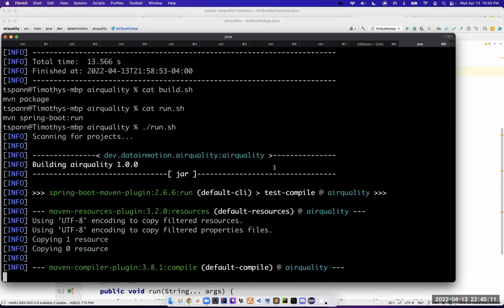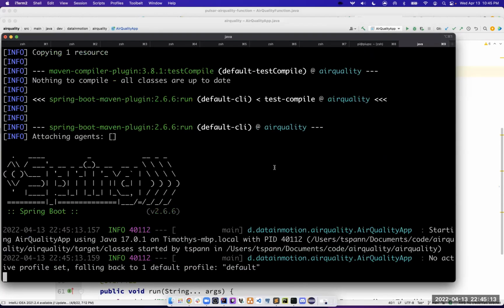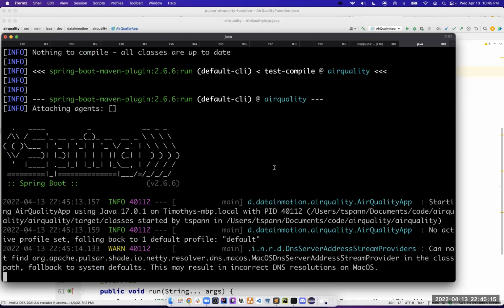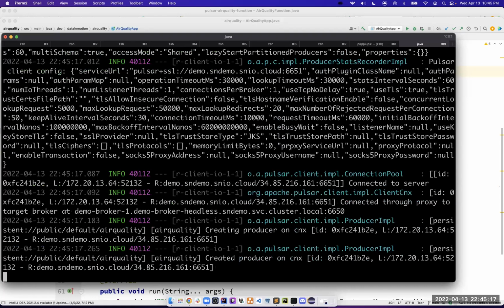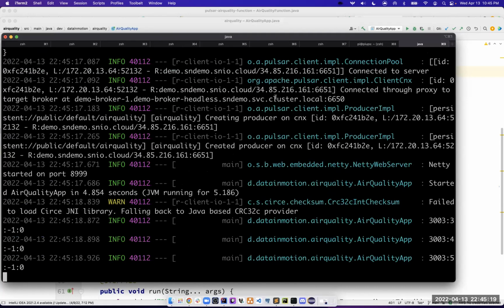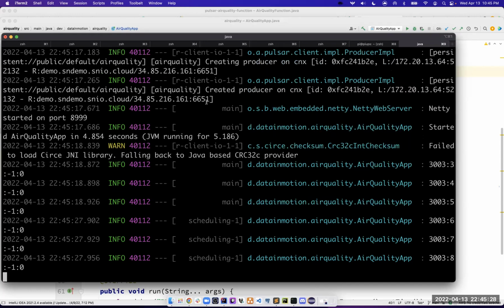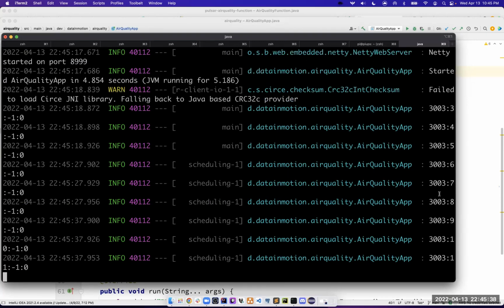We're running it here. Obviously, we could deploy it on Tanzu, on Kubernetes, on OpenShift, pretty much anywhere you run those. We take a look here. We connected to StreamNative cloud, connected to that topic we mentioned, and created that producer. Now we've got things set up in about 5 seconds, and we get our Netty running on that port. We've started sending messages, and you can see we're getting back the message ID and our acknowledgement.